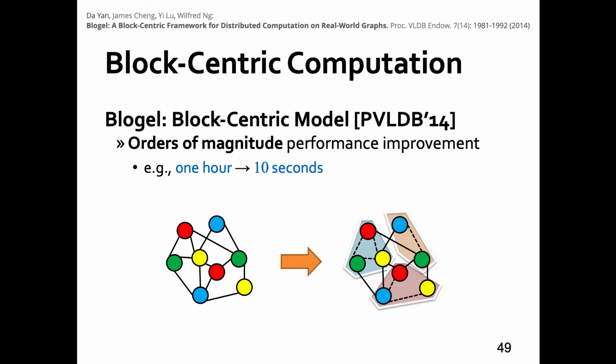In another PVLDB 2014 paper, we proposed a novel system called Blogel, which groups nearby vertices into subgraph units called blocks, so that message passing only happens among blocks. Within each block, a serial algorithm can be run to propagate vertex states without any network communication. Based on this design, we also propose a new programming model called Think Like a Block for users to write their distributed graph algorithms in Blogel. The performance improvement is significant. For example, a Pregel job that runs for 1 hour can now finish in 10 seconds in Blogel. To efficiently create blocks, Blogel supports an automatic graph partitioner based on the idea of a graph Voronoi diagram, which is highly efficient to execute.